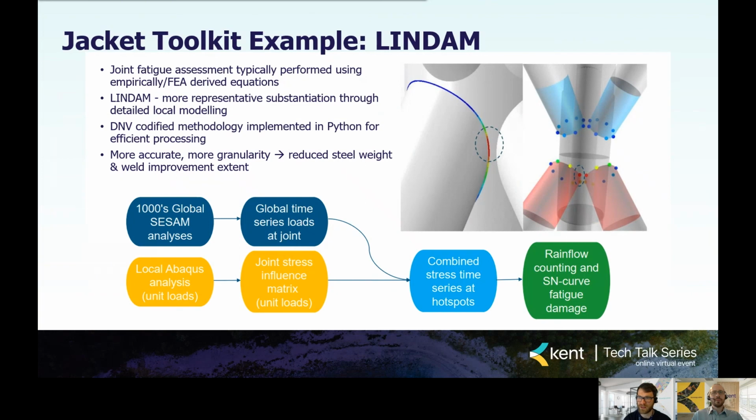I'll just talk briefly about LINDAM, which stands for linear damage. And this is another one of our tools in our toolkit. And this is a tool for performing joint fatigue assessments, which would otherwise be typically performed or historically has been performed using parametric equations, which have been empirically derived from testing and finite element analysis, but mainly or only on oil and gas structures. And there's a few kind of subtle differences with offshore wind foundations, which means that these aren't completely appropriate, and there's some workarounds for that.